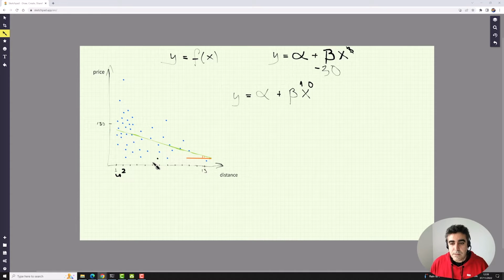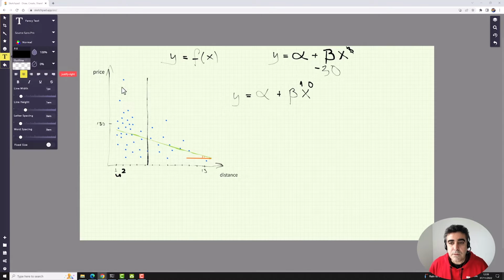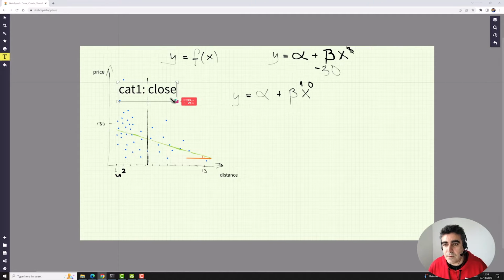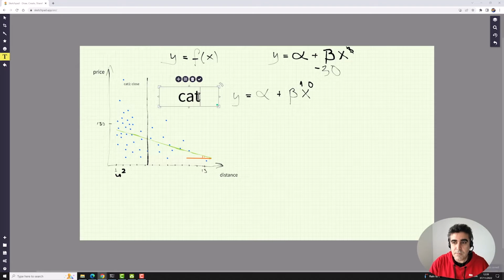How to use this is that let's have an imaginary line here, dividing our data into two groups, two categories. And I will call the first category, category 1. These are close by hotels. You are familiar with them now. And the second one is category number 2.